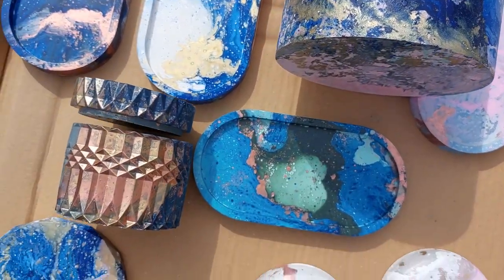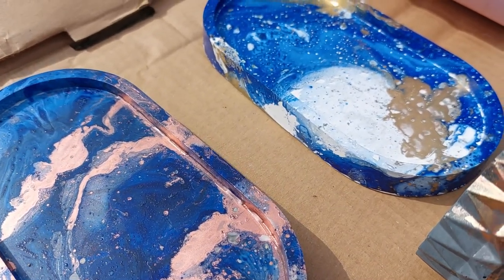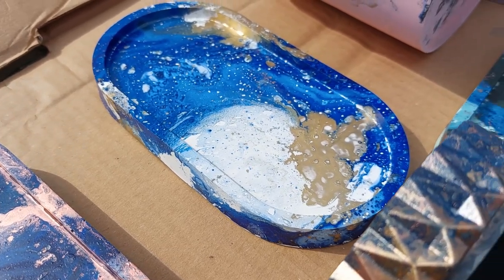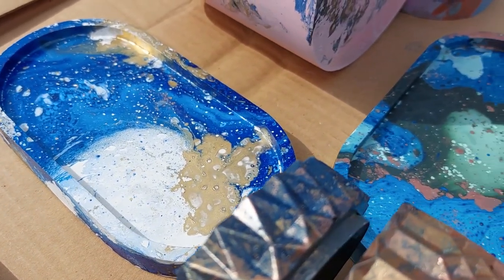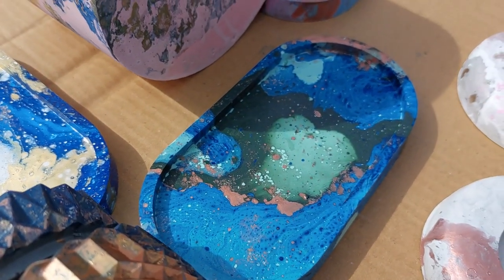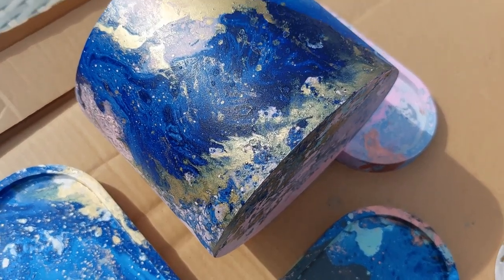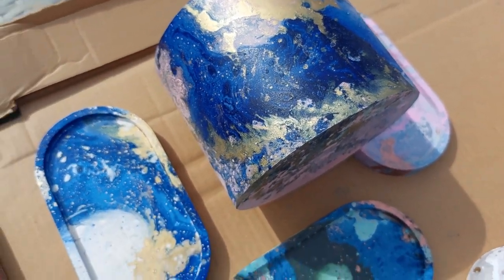I absolutely love the results of these blues and golds. The blues and golds are my go-to. But also, I don't have any other colours right now. So let me know if you do try this. Definitely tag me if you're showing your pictures on Instagram. Tag me over on Instagram. I'd love to see what you make.